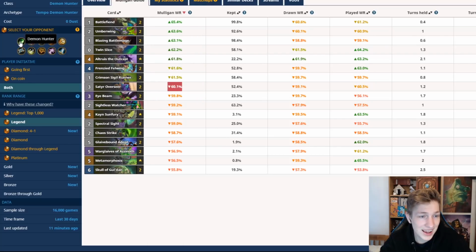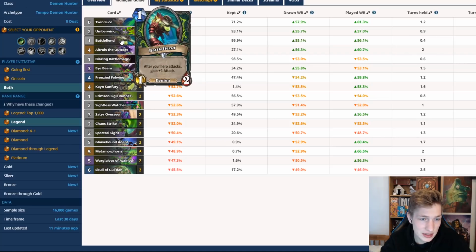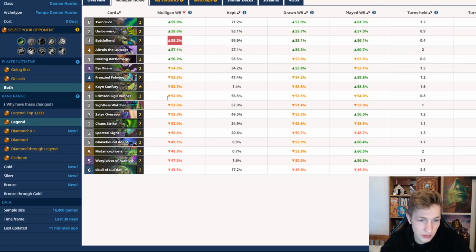Having a quick look at the individual matchups. So Demon Hunter Mirror, what are we looking for? Yep, Twin Slice, the absolute nuts. Umberwing, Battlefiend, Battle Mage, wouldn't keep the Altruist. You can keep I-Beam if it's easy outcast, because that's nice at killing the 1-drops, or even the Satyr. Yeah, only if you have a very good opener already do you end up keeping the Satyr too. This only kept on outcast.